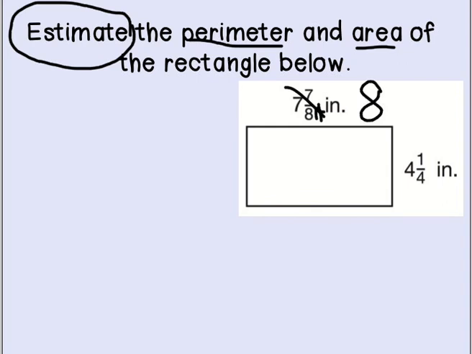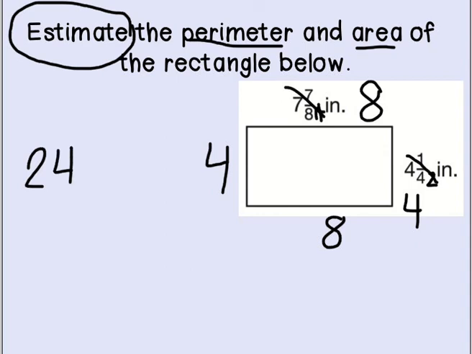Here, I have 4 and 1/4. If I do 1 times 2, I get 2, and that's less than 4. That means that I have to stay the same at 4. Now I'm going to find my perimeter and area. Now remember, the perimeter of a rectangle means that we add up all the sides. Right now I only have 2 labeled. So what I can do is I know that in rectangles, opposite sides are equal. So I can label that one as an 8 and this one as a 4. And when I add all of these up, 8 plus 4 is 12, plus 8 is 20, plus 4 is 24. Therefore, my perimeter is 24 inches.